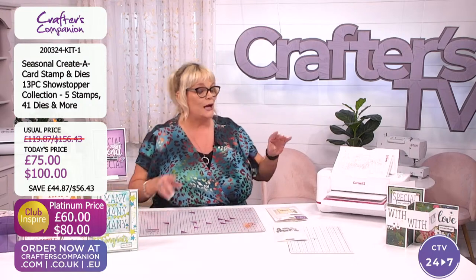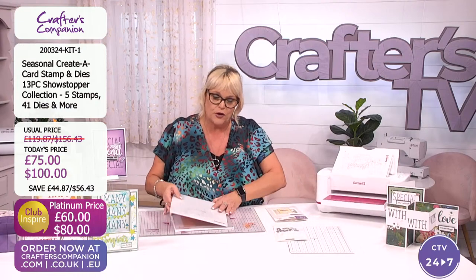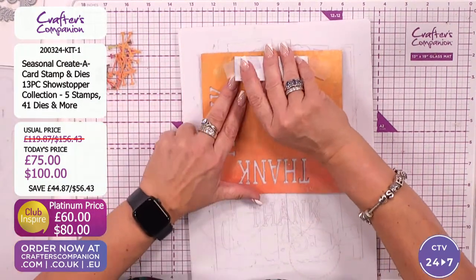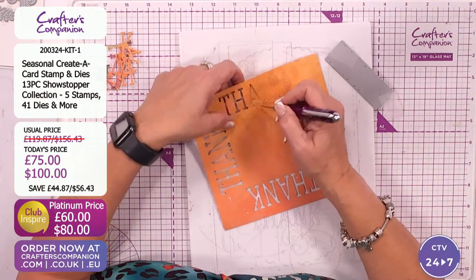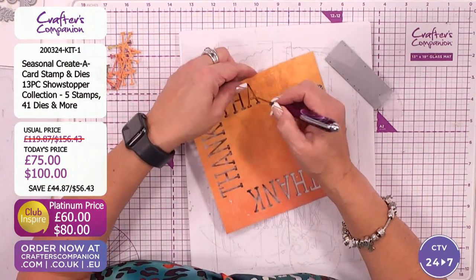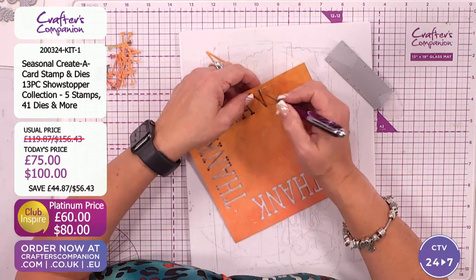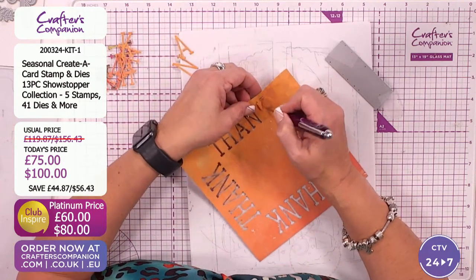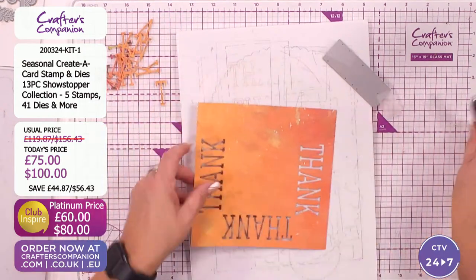Let's go and get that prop bag. Honestly, pop all these into a little tub or a little bag or get them popped straight onto some cardstock so that you've got it ready. And then you could add your U to this as well. So I wouldn't be throwing any of these away. I would definitely be saving every single one and using them again. And again, that's what I love about this collection. There's so many different ways. I'm just showing you a few different styles, but you would normally naturally assume that's waste, but it isn't.